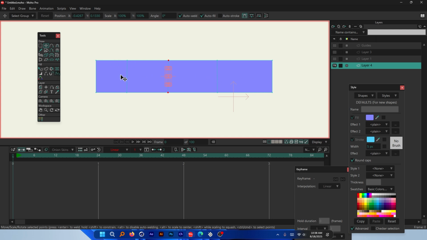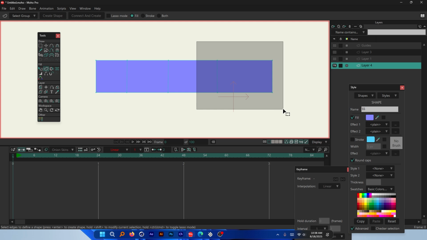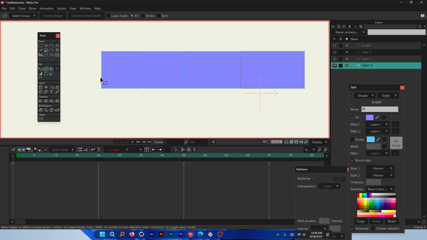So if you don't want this to happen, you just have to weld all of this into separate boxes. To do that, you get this and click drag, and make sure if lasso mode is switched on, switch it off, and then click drag and press create. I'll do the same thing for the other two, so as this or even the last one. Now look at the same thing.